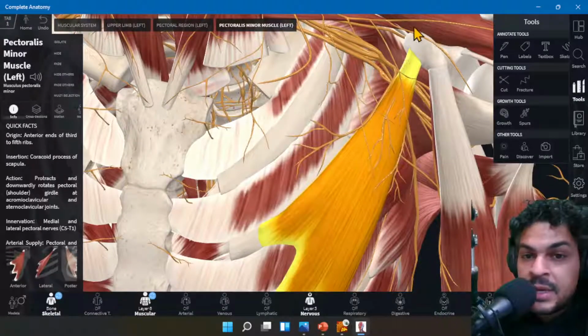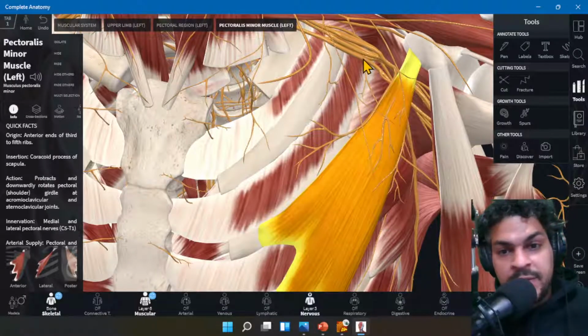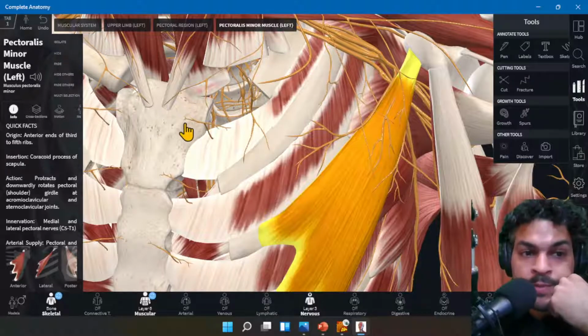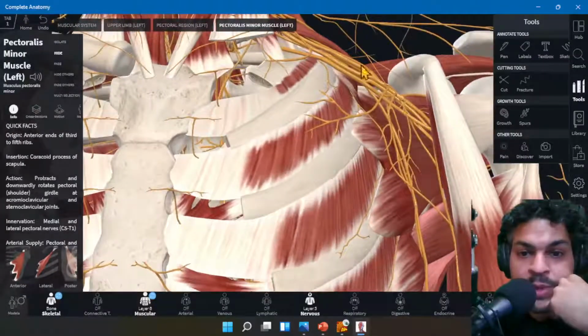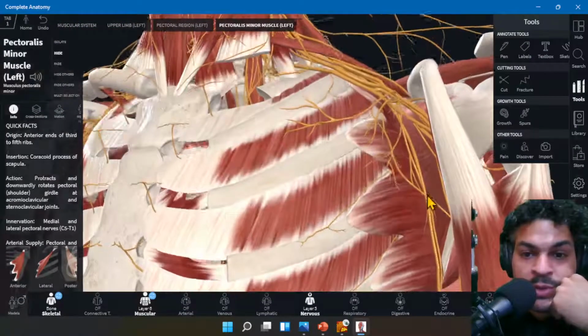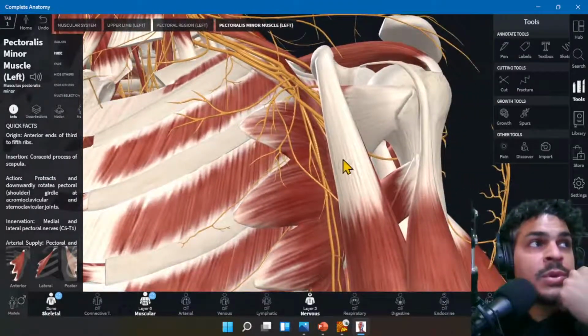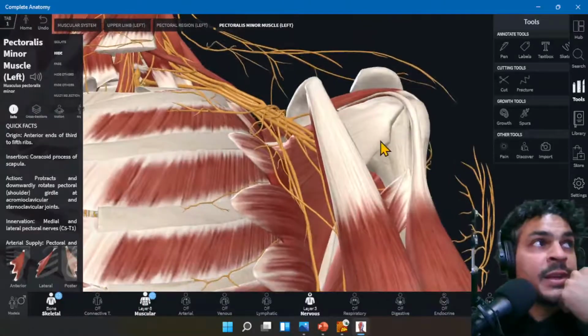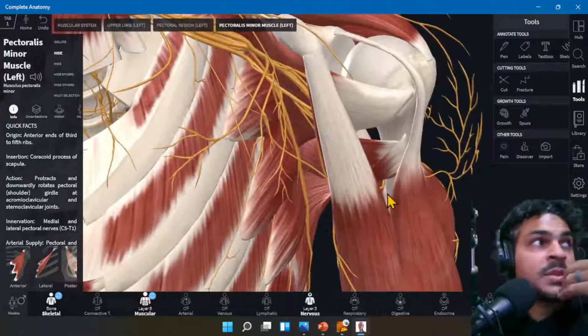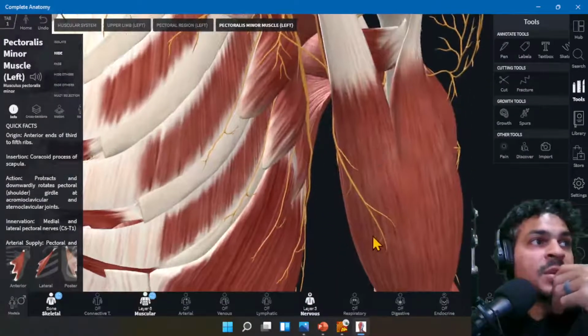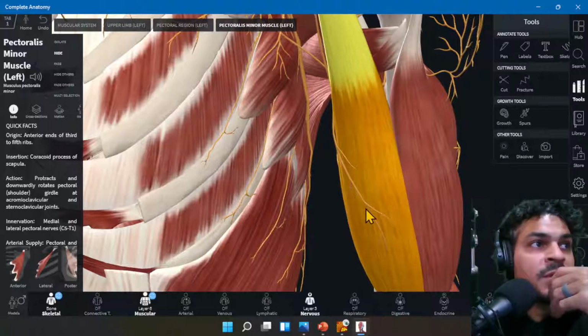Now we can see that pec minor is a muscle that can have an effect on the brachial plexus, the nerves of my hands and fingers, but we'll get rid of it so it doesn't. And so here we are. There's the brachial plexus, and one of these nerves here is going to be responsible for innervating the biceps muscle. It's known as the musculocutaneous nerve. Maybe there's a little branch of the musculocutaneous nerve here.